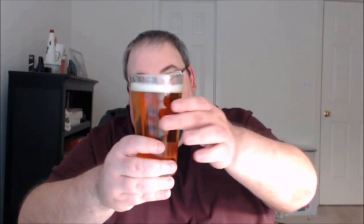Alright, so perfectly see-through, nice gold color — going with the name I would certainly say. About a finger's worth of head, a little bit of carbonation to it. Holding it up to light, you get some highlights more in line with a pale lager — kind of a light straw color — but it's a nice, pretty, light gold. Not a deep gold by any means, but still quite pretty.